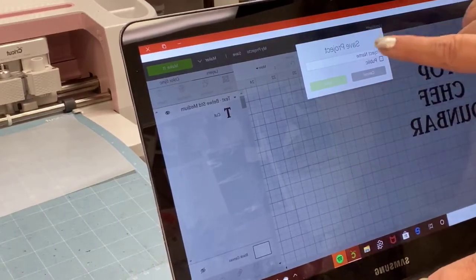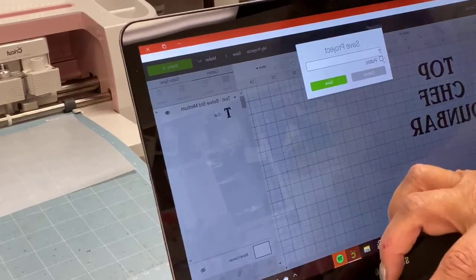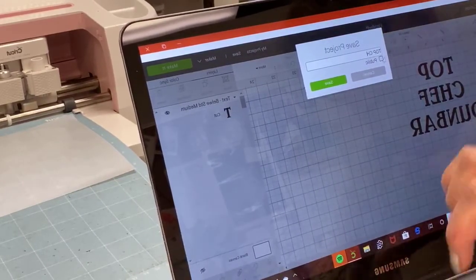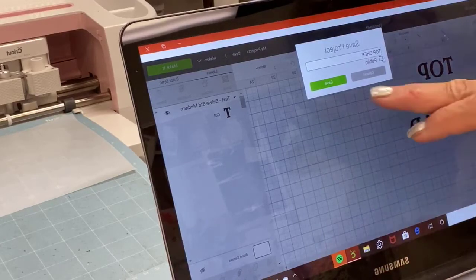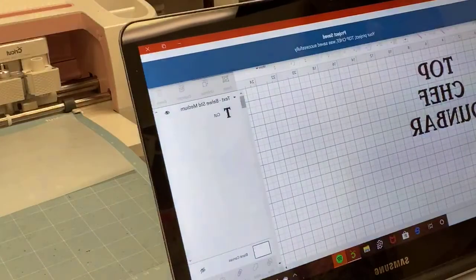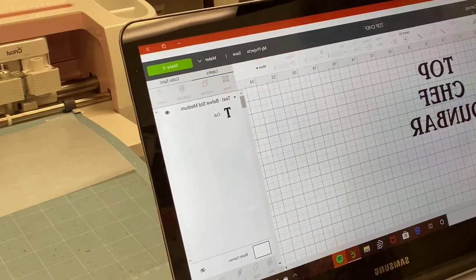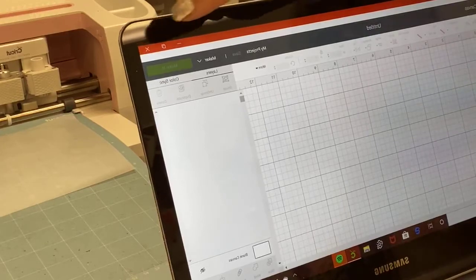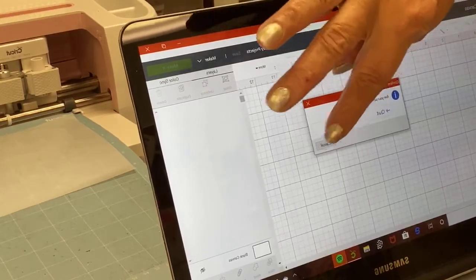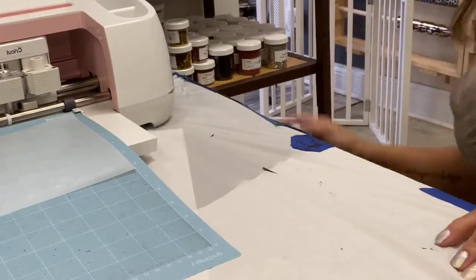So I say, why am I having trouble getting the letters in there? T, O, P. I'm a genius. Okay, so it says Top Chef, save. It's saving. And now your project is saved and you could start a new one if you wanted to. I'm gonna close that out. I'm gonna hit quit. Closing up the computer, setting it to the side.